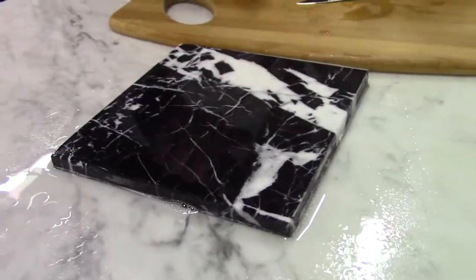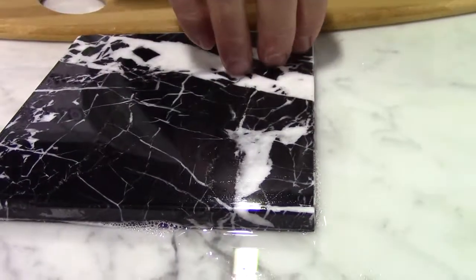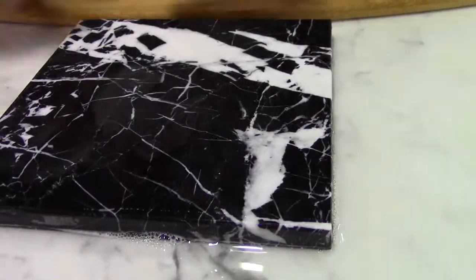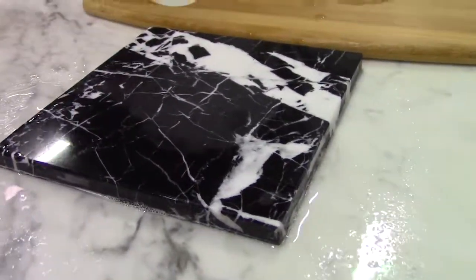And I'm going to take it off now because I want you to see that all we do is cover up the etching — we don't make it go away. This is still wet, so it comes right off. And as soon as I clean the stone, the etching reappears.